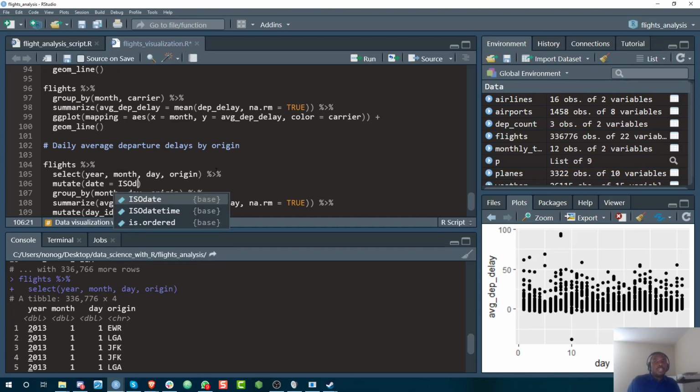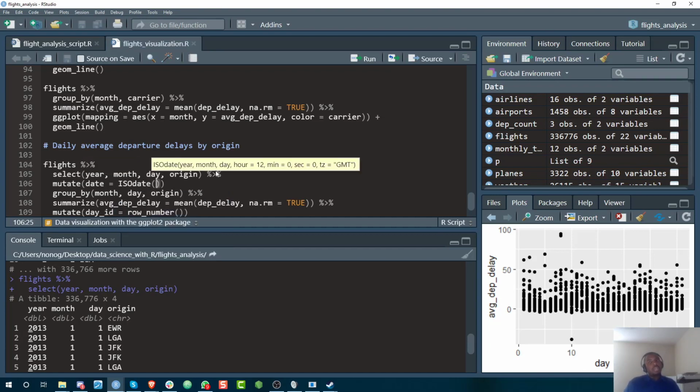And use the function make_date. What it does is that it uses different components to create dates. So the first argument is the year. We want the function to take the year argument from the year column, like this. And it also has another argument called month, and you want it to take the month element from the month column here.